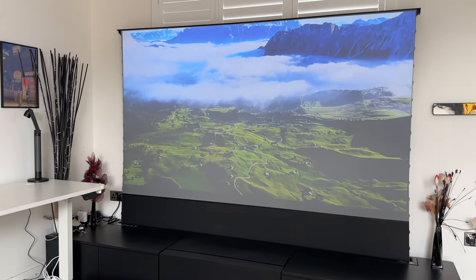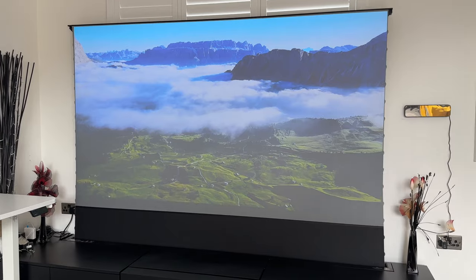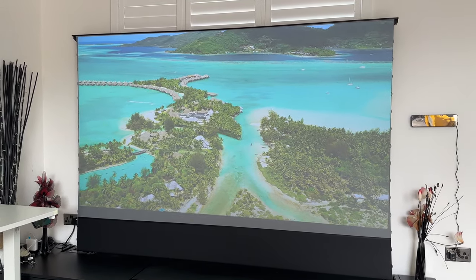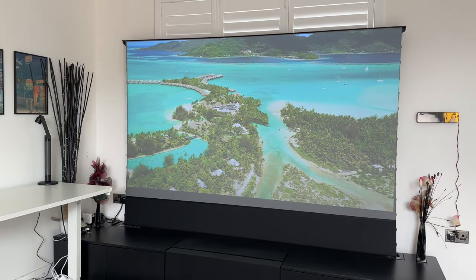And not just that, hopefully you heard a bit of the audio from that demo video there. I heard all of the sounds of nature, and there was a lot of 3D sounds where the crackling of the fire, the waves of the ocean, it felt like it was coming from all sides. The speakers in this are really great.